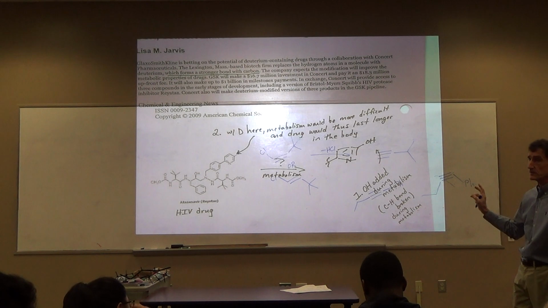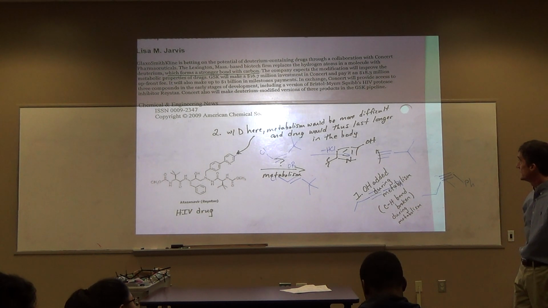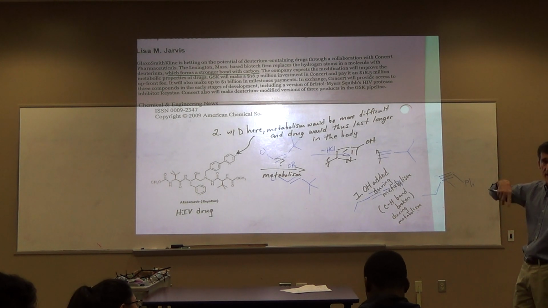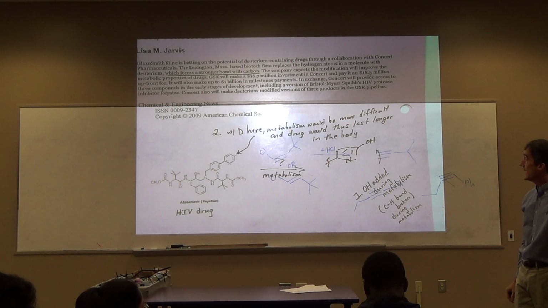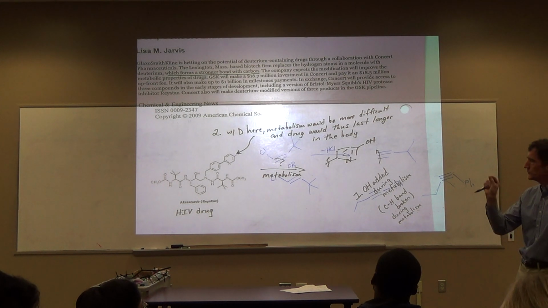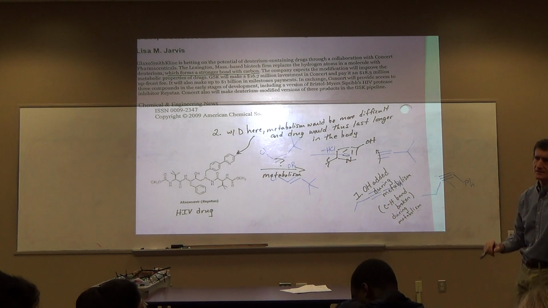Because if it ain't, this ain't going to work. But this is known to work. And so you can replace the H with a D, and that is known to slow the metabolism of the drug down. Make it last longer. And then maybe instead of having to take 3 pills a day, maybe the patient only has to take 1 pill a day. And so you're going to get much better compliance, etc. As long as replacing the H with the D doesn't change the drug activity. But H to D is a very small change. It's just having 1 extra neutron in that site. Very minor change.